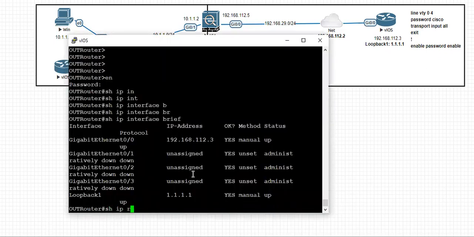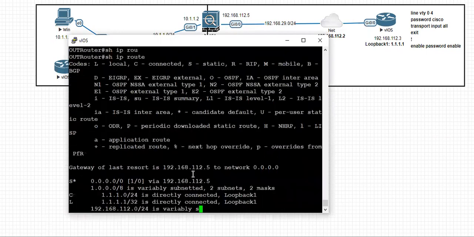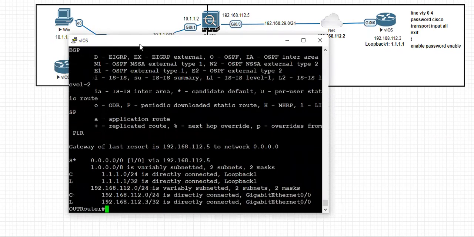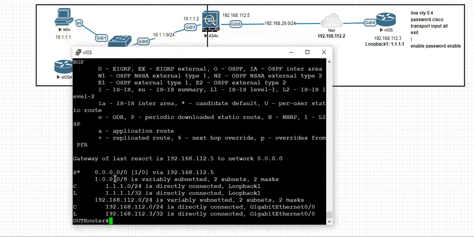Show ip route. You can see here there is a default route connected via the outside interface of the ASA, that is 192.168.112.5.